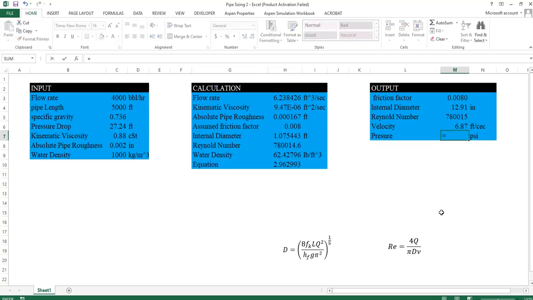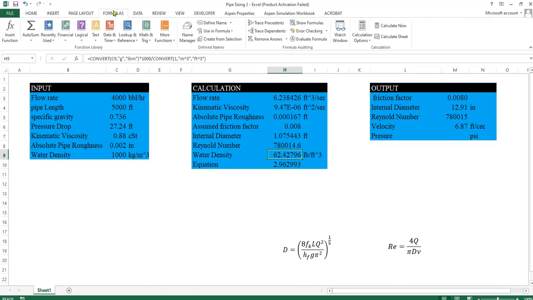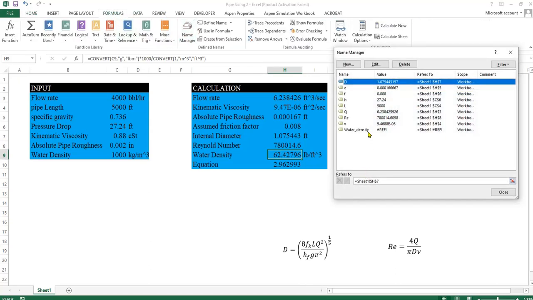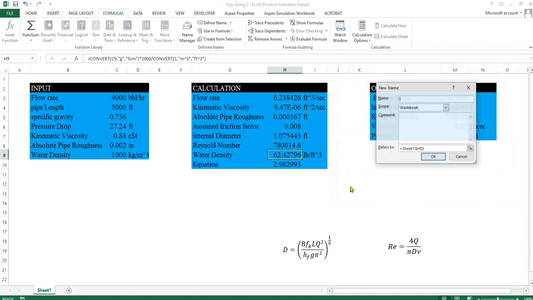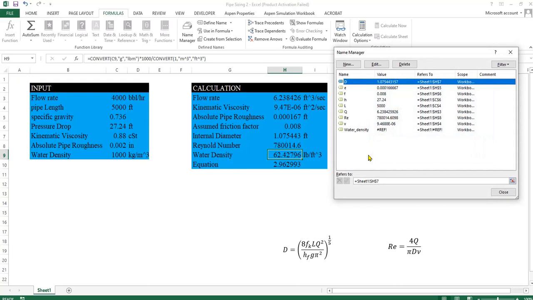So this should be equal to, okay, let me just change this so that when you look at the formula you understand what we are doing. So I'll go to formula bar, go to define, say new. Let me go back. Okay, define.